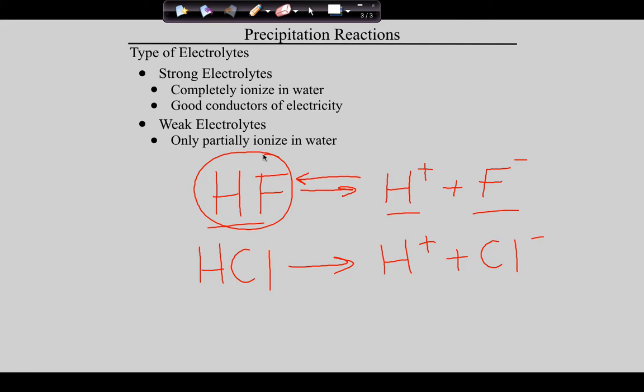Does that make sense? Okay, now what we're going to do is we're going to talk about what substances are strong electrolytes and what substances are weak electrolytes. But to your question, the strong acids are strong electrolytes, and there's only 7, and all the rest of the acids are weak electrolytes. But those aren't the only examples.